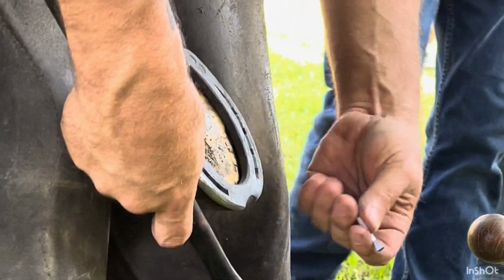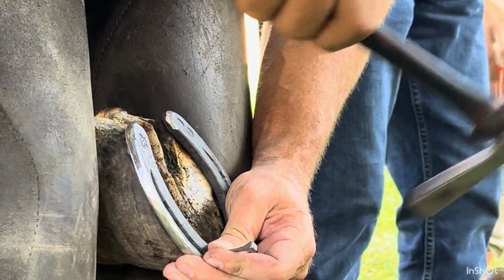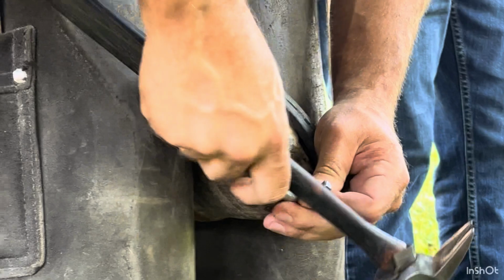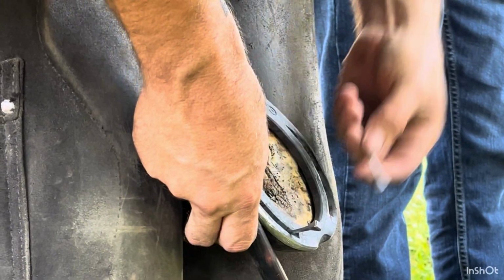Now if I'm putting on one with a toe clip, I typically start with the toenails so that it keeps everything tight. So I start back here. If it could shift forward, then I don't get that tight fit on my clip.